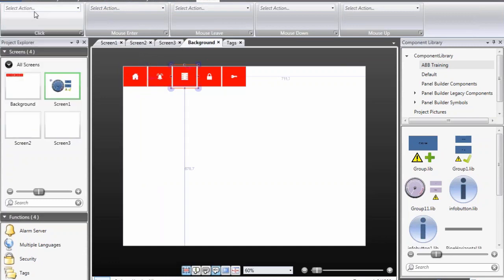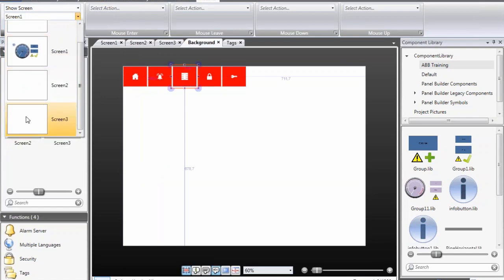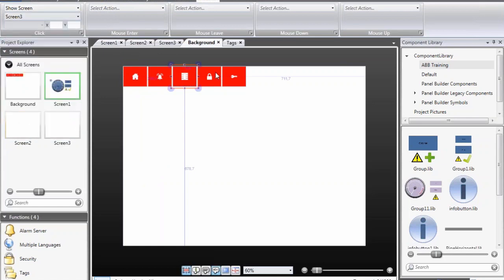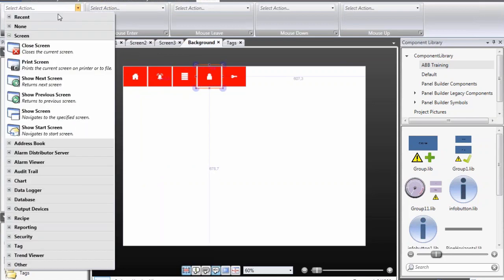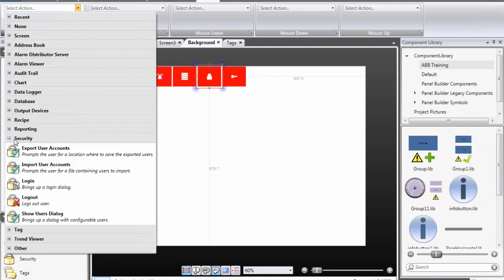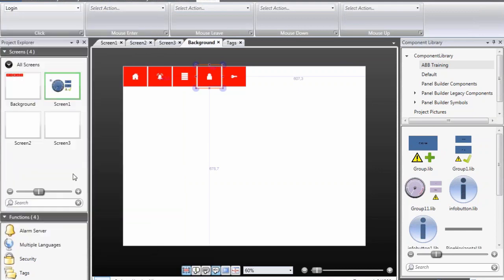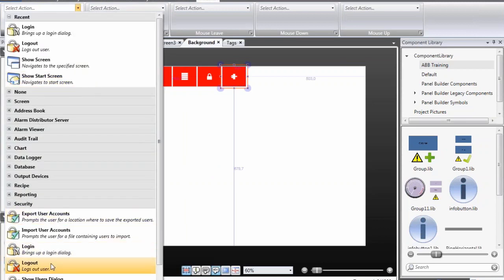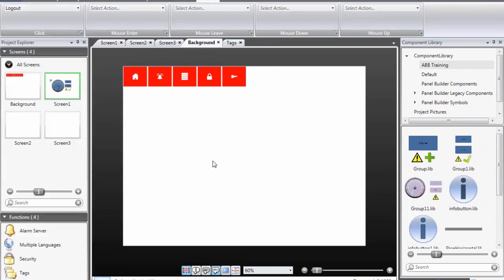The third one should show screen number 3. The 4th button will actually not execute a screen action, it will execute a security action. So I select Security, Log In, and on the 5th button we select that we would like to log out.